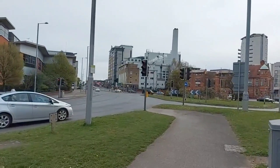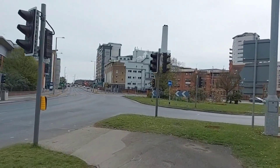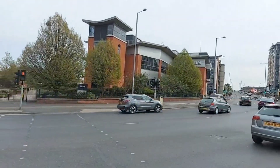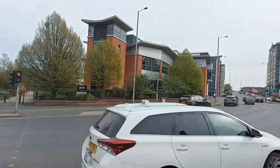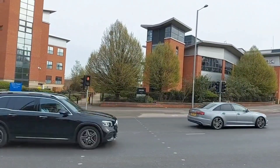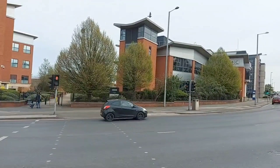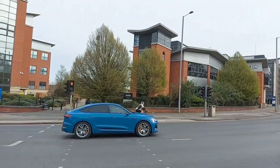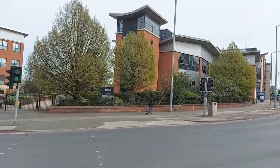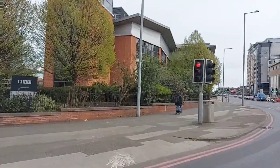We're going to make our way onto a road called London Road. It doesn't go all the way to London, but essentially it's the main road that traditionally went south out of Nottingham. If you were heading towards London, this is the way you would have gone. That's where we'll be for most of our tour today, because as we head south out of the city, that's where we find the other sports stadiums — and also the River Trent.